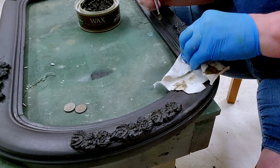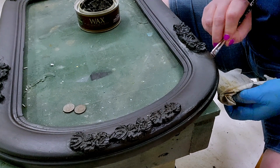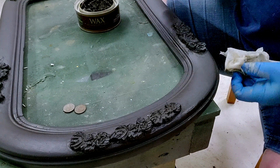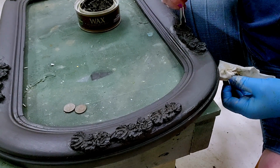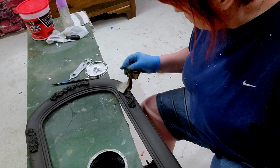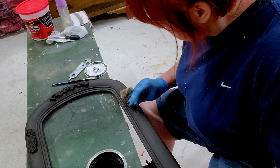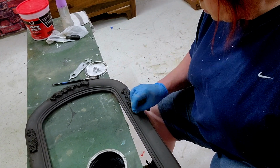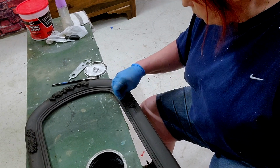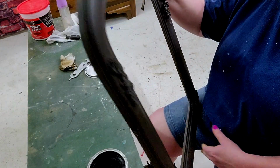If you're trying to make a piece look aged and you're using a dark wax over a lighter one, the best thing to do is to seal the paint first with a top coat or a clear wax. That way you have a bit more control and it will let you remove wax if you've got too much of the darkening effect. So just keep that in mind should you ever need to do that.